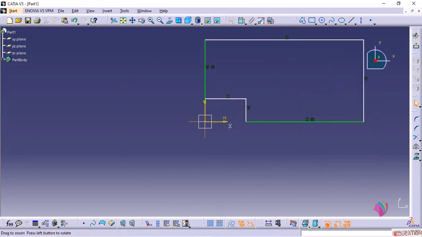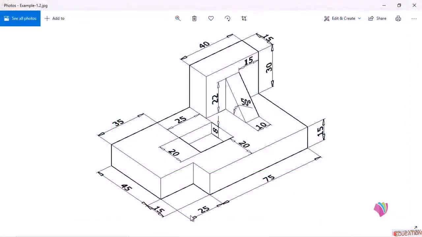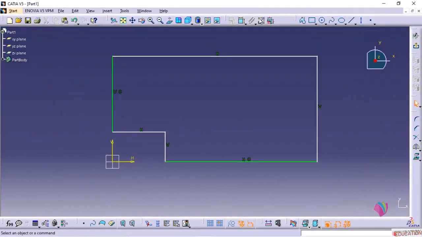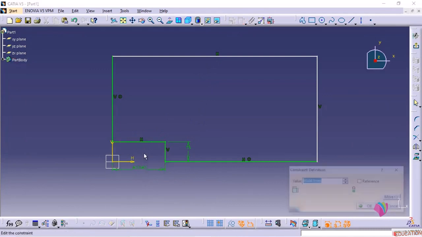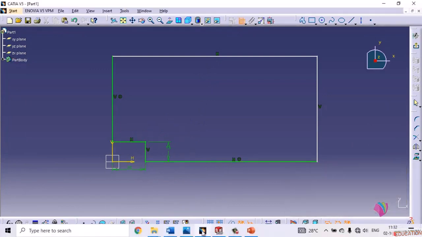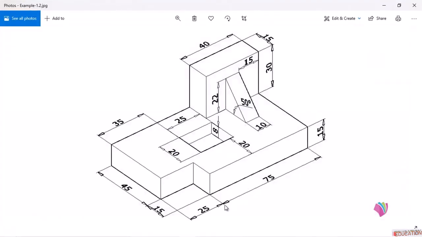Now let us give the dimensions. This is 25, this is 15. This is 25, and here this is 75, and this edge is 45.